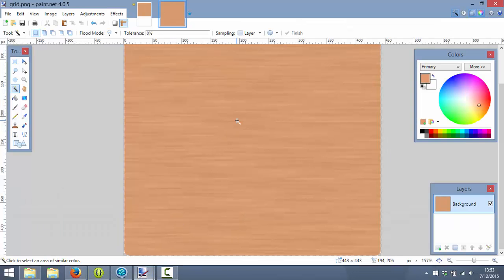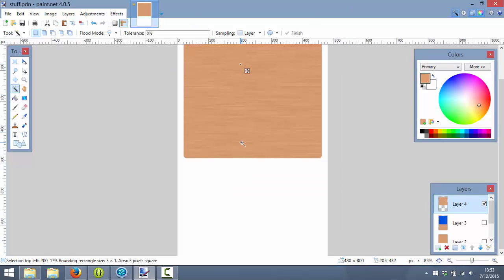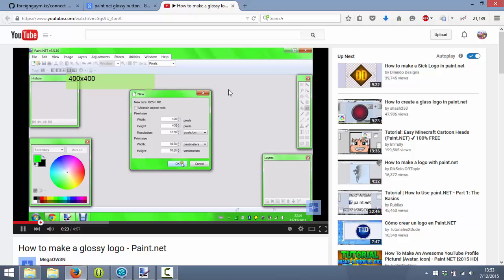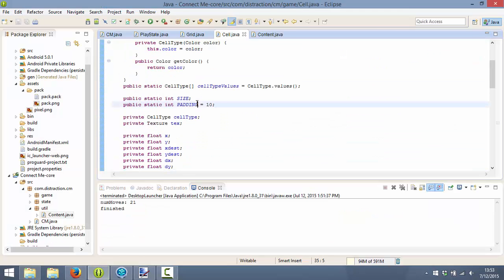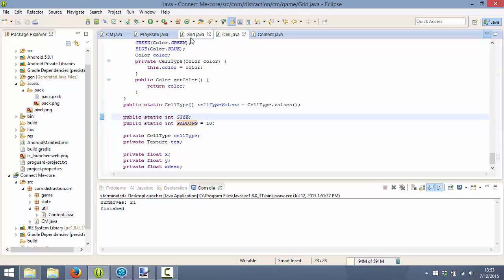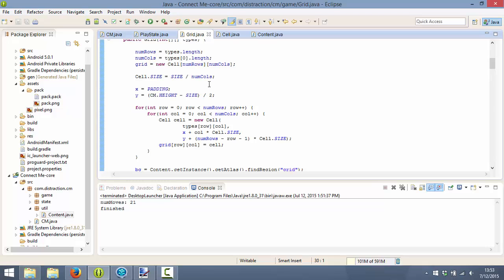The grid. So that's the grid. That's fine. What about the textures? I need the size of the cell. The biggest one is a 3x3. I'm not gonna make any 2x2 puzzles, that's freaking ridiculous.